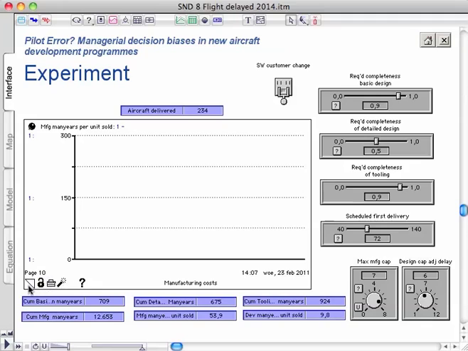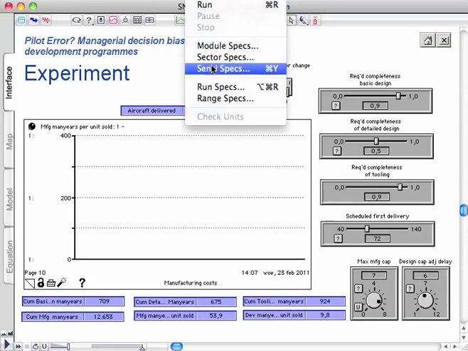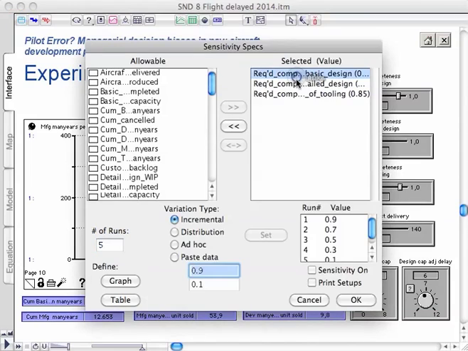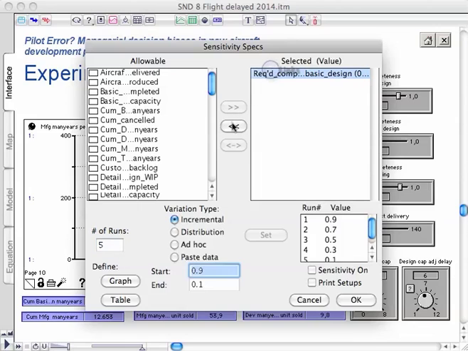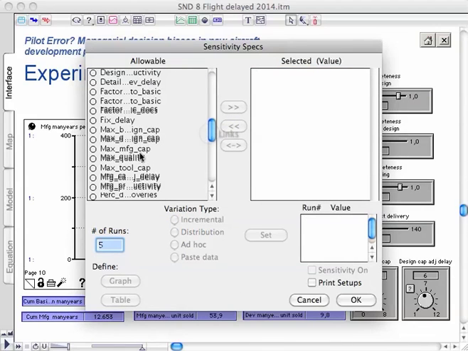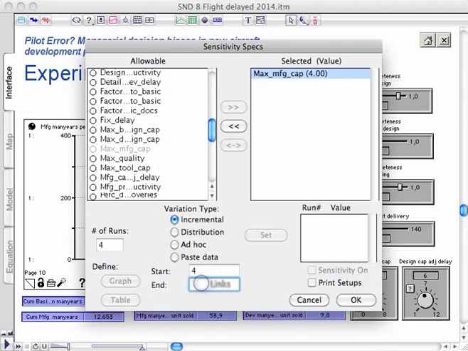It's unfortunate that I didn't open these up straight away, but if you would look at the development man years per unit, it will not change much. The manufacturing man years should change. So let's quickly repeat this one. I can also change the max manufacturing capacity up here from the beginning. Let's get rid of these ones. And let's find the max manufacturing capacity. Up here it is. And let me run 4 runs of this where I start at 4 and I end at 7.